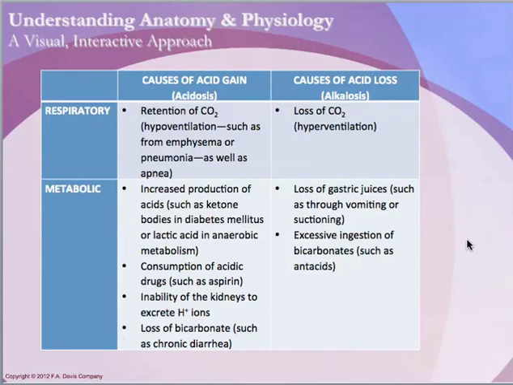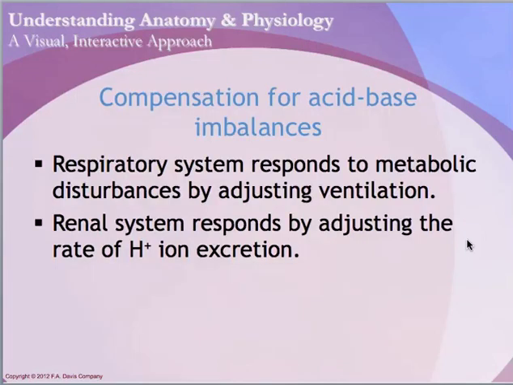Okay. What happens is when we have an impairment, we can actually get some compensation for this from the other systems. So if we have a metabolic acidosis or alkalosis, our respiratory system can respond to this by breathing more or breathing less, right? So if the pH is becoming too acidotic, then we're going to get a patient who's actually going to breathe more, right? Because the respiratory center can get rid of CO2, which is going to decrease the amount of acid in their blood. So you can get that going both ways.